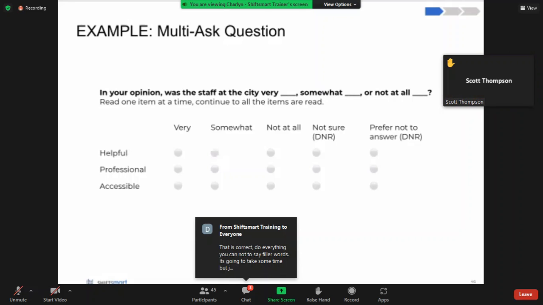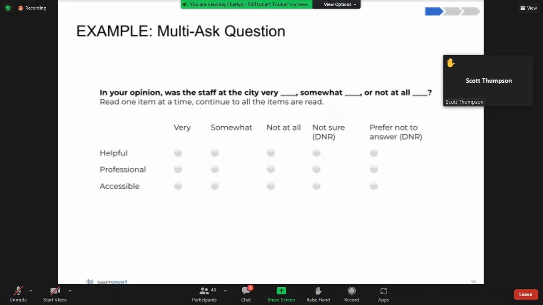In your opinion, was the staff at the city very helpful, somewhat helpful, or not at all helpful? Not at all. It took forever for me to get some help. In your opinion, was the staff at the city very professional, somewhat professional, or not at all professional?